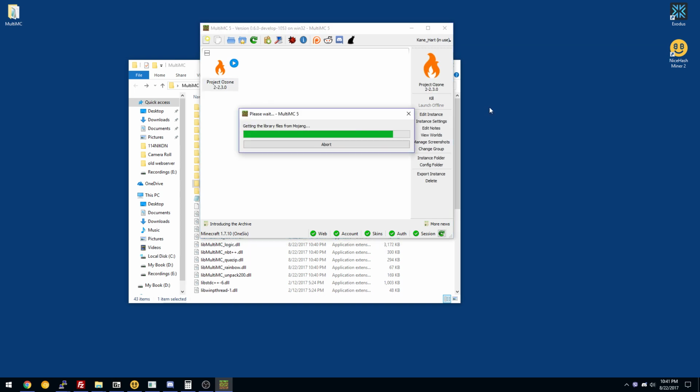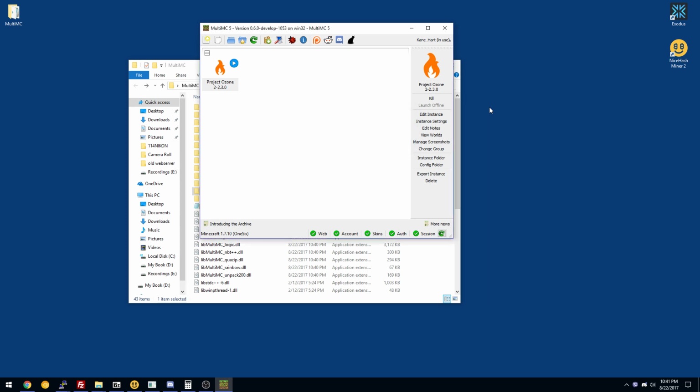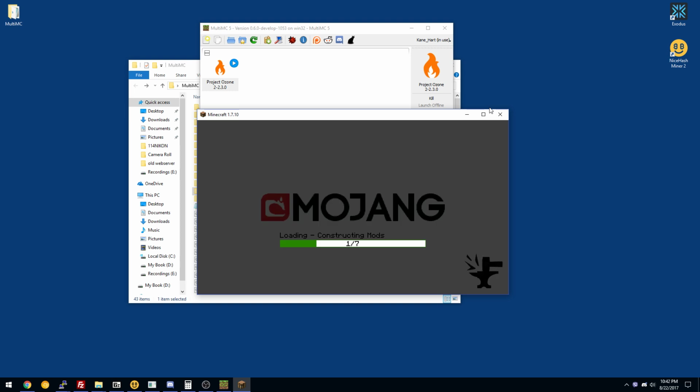It'll get, of course, the library files. For the launcher itself, it has to download all the library files, things that allow you to use your mouse and keyboard input, the graphical rendering, things like that. All that's being downloaded, even the basic assets like the textures and things that are used in vanilla Minecraft are all getting updated. And then the game itself should show up here in a second, and there you go. As you can see, Forge is already working. This is the Forge screen, so we know everything's working great. And that's it. That's literally all you have to do.